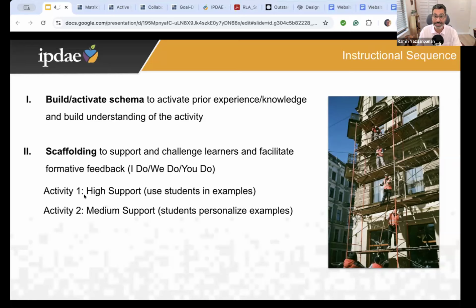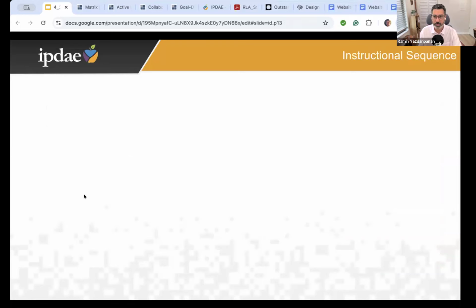Students might personalize examples, still in a supported way, to then lightly supported, right? So apply skills still with a clear task and with roles, but not so much where they're copying or filling in a cloze. They're just jumping in and starting to apply the skills in a more personalized and potentially more creative way.